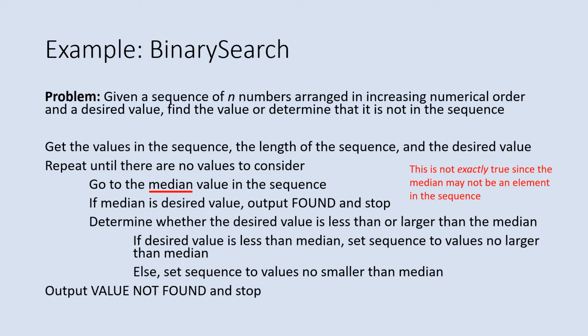And basically what we've done is taken possibly a large sequence and keep cutting it in half and cutting it in half and keep doing that until we find the value that we're looking for. And just as you know that doubling things gets big in a hurry, cutting things in half gets small in a hurry. And so that is a nice feature of binary search, that it can find the appropriate values rather quickly.